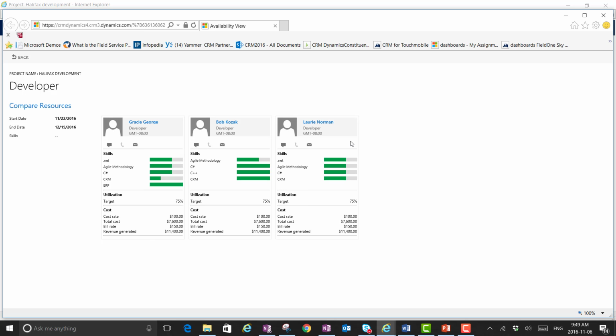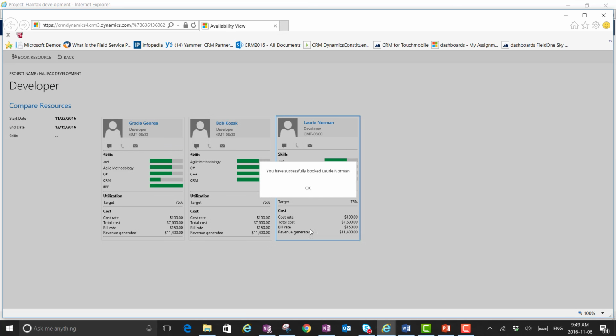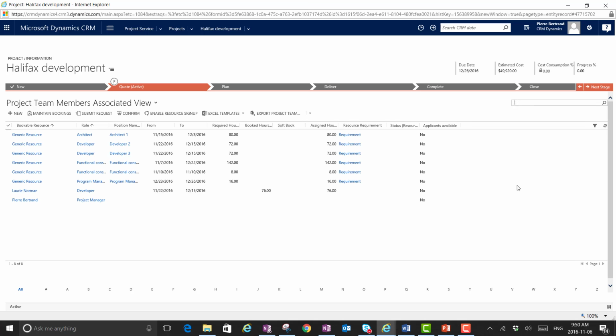They're just developers. If you had different developers, class one, class two, class three, for example, they could have different rates and different costs, so we'd be able to adjust that. So here's what I have. I'm going to pick typical Lori for this one. So both resources. Successfully booked Lori. I click OK. It takes me back to my resources screen. I can see here Lori as a developer, 76 hours have been booked.